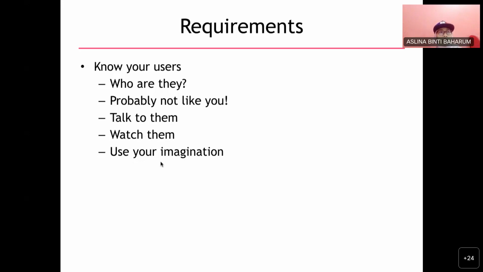So that's why we need to have principles, a guideline to be followed. So maybe the phrase use your imagination means you try to relate the users that you already know and understand with your future development or design later on.